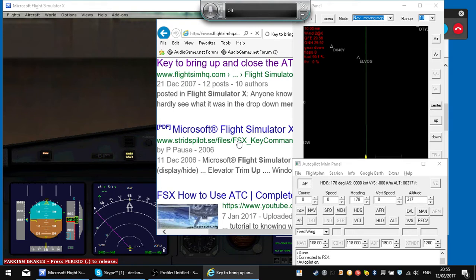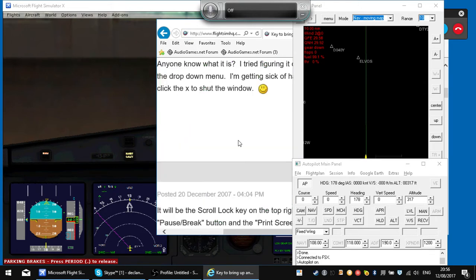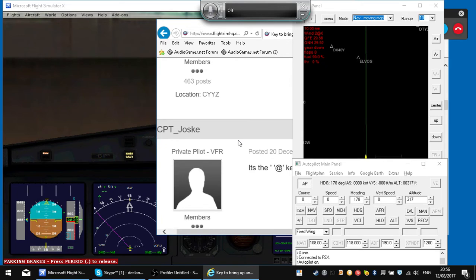Members, graphic 90, out of list, anyone, the drop down menu dot, anyone know what it is question, I tried figuring it out last night when I was RBC what it was in. The drop down menu dot, I'm getting sick of having to acknowledge transmissions, and then click the edge. Graphic colon more colon. There we go. Graphic colon more colon. Austin Bergstrom 11R.